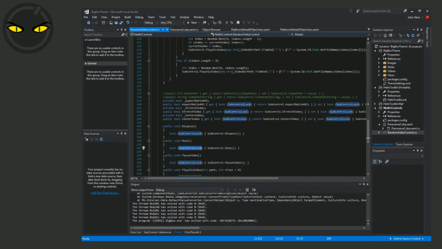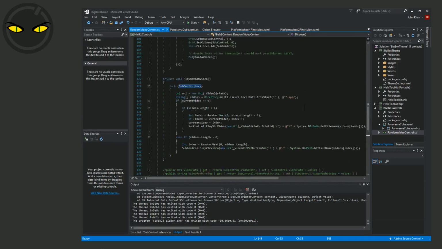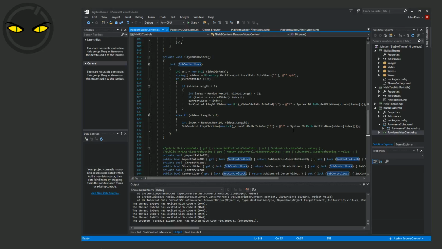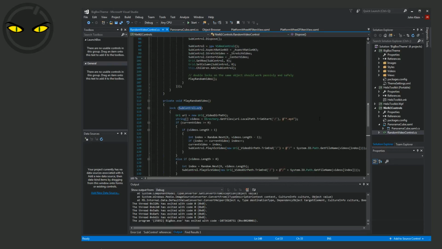Because normally, when you lock like this, anything else that hits this lock would pause until this leaves the lock, so it made it work smoother for some reason. Like when I switch back and forth rapidly between scenes, the video actually changes, whereas before I did that, the video didn't change. I guess because of how it was interleaving.